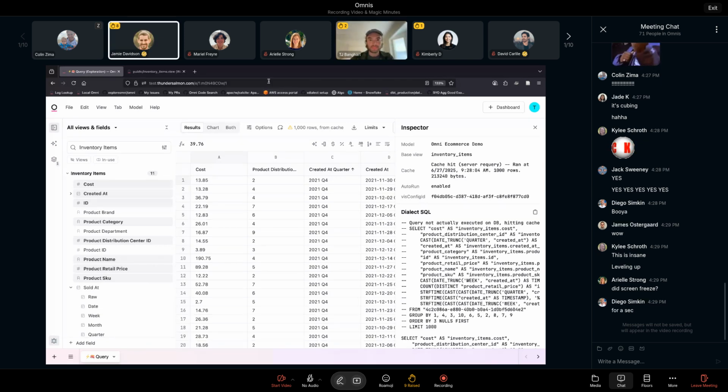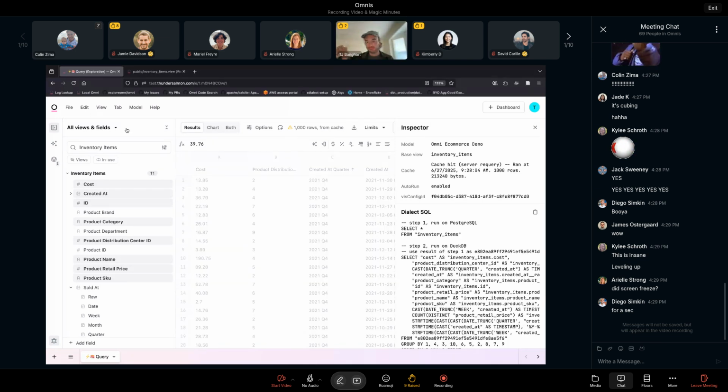How does this intersect with cache expiration or refresh and whatnot? Right now it's just the defaults. So it listens to the cache policies that you have on the model. It doesn't quite yet have its specific cube-level requerying cache policies. So it's just going to be a default cache. It's essentially just a really big cache that operates on the defaults, but with a split plan. So when you do clear from cache, it will run that query view first, and then do whatever actual user query you're running.